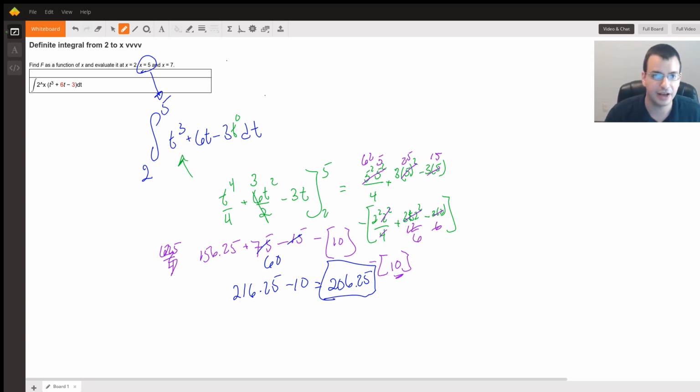Okay, backtrack real fast, kind of get an idea of what we did here. So we had an integral we wanted to solve from 2 to 5, t cubed plus 6t minus 3. I rewrote the 3 as minus 3 times t to the 0. That way it's easy to see that you're using the power rule. We then used the power rule, and for this one, for example, we did t to the first divided by 1. This one, t squared over 2. And this one, t to the fourth over 4. We plugged in 5 and solved, and lots of simplifying, lots of algebra. Then we plugged in 2 and subtracted that off. And then following a massive amount of simplification, we got the final answer of 206.25.